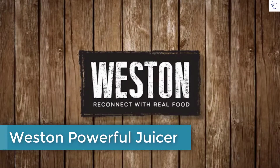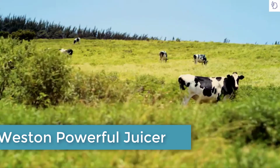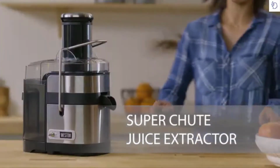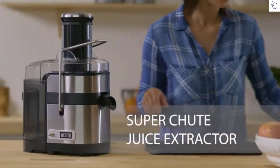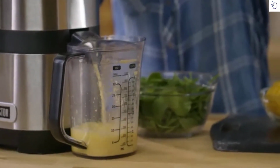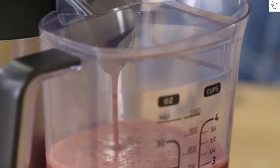At Weston, the same things that drive you drive us. We value freshness, flavor, and knowing exactly where our food came from. Weston's Super Shoot Juice Extractor lets you juice a variety of fruits and vegetables in your own kitchen with power and precision. It has 1,100 watts of power and a stainless steel micro mesh combined cutter and strainer that makes fresh juice quickly and easily.